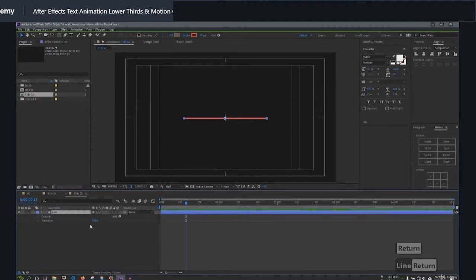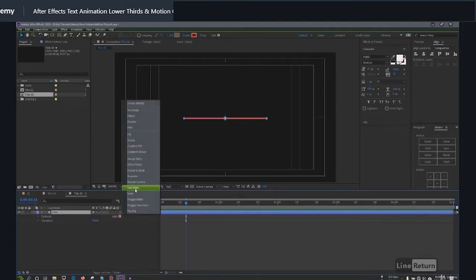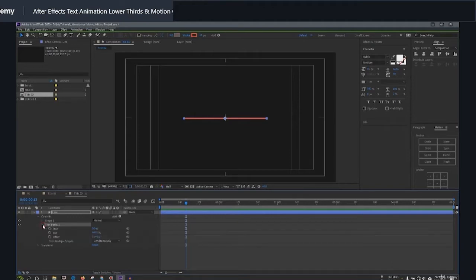Go to the line option, go to add and add a trim path, and now open this trim path. Move this line 5 frames forward, and we need to keyframe with a 0 value. So make the end value 0 and create a keyframe, and go 20 frames forward to frame 25 and make it 40.